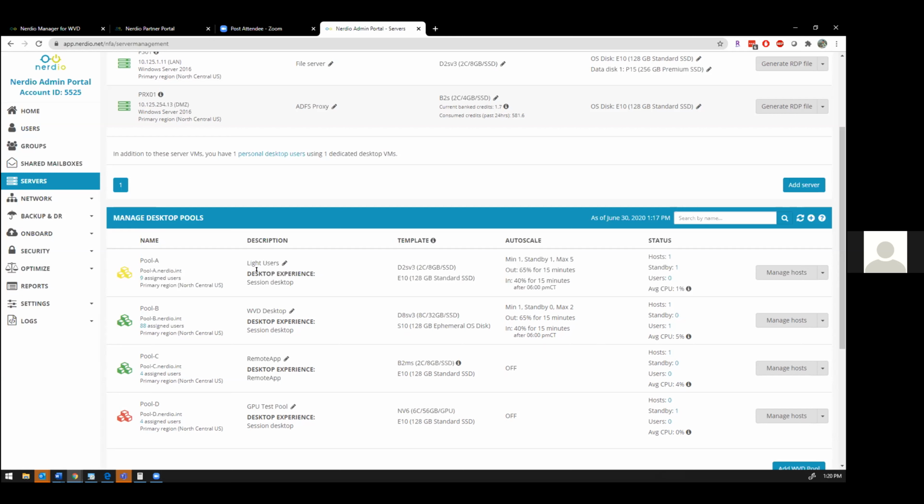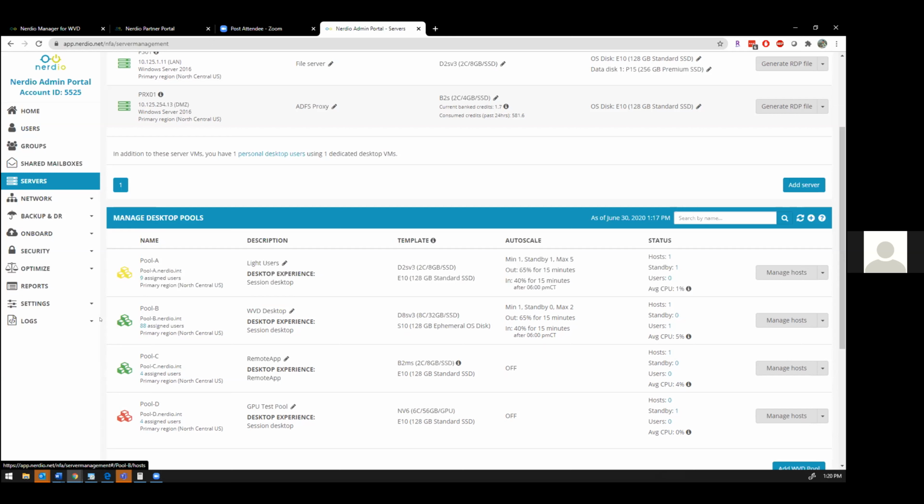So in virtual desktop world, which is episode 2 of our series, we talk about pools and how these pools work, right? So I'll show you again how these pools work. A pool is basically a name for a collection of Windows Virtual Desktop Session hosts. If that's confusing, think of a Windows Virtual Desktop Session host as nothing more than a terminal server, except it's running Windows 10, right? So in a pool, I'll just go to pool B, for example.